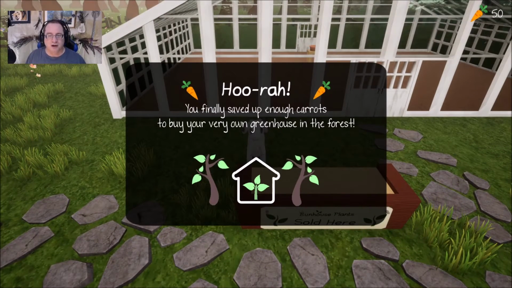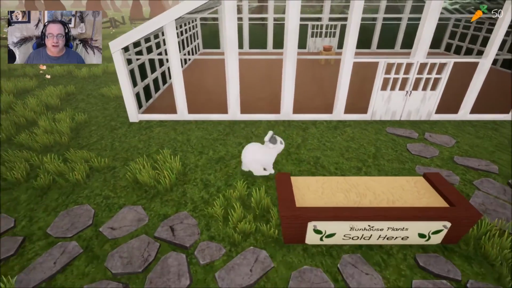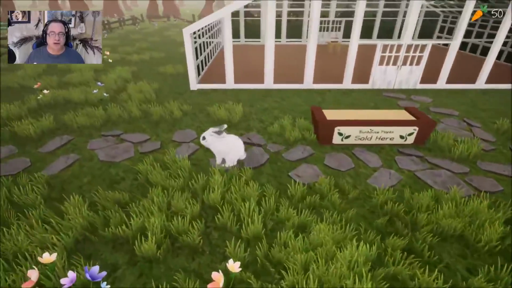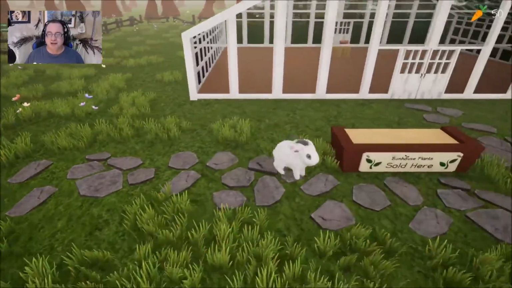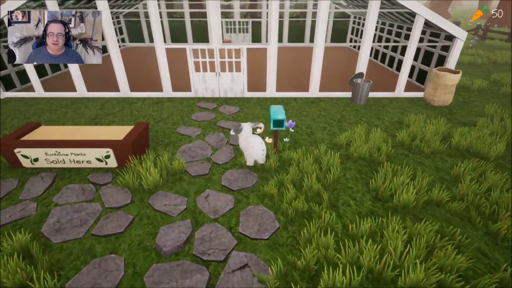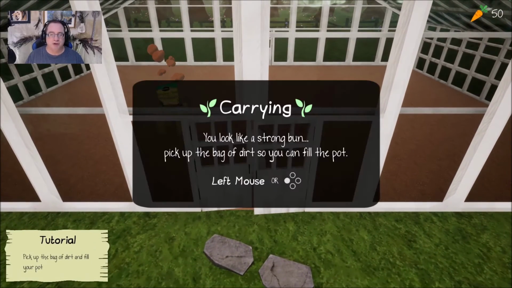Okay, so here we are. Hoorah! You finally saved up enough carrots to buy your very own greenhouse in the forest. Let's go. It's not much to look at now, but let's head inside to start growing. So, typical WASD to move. Okay, when you press shift, it gives you a little boost. Okay, and apparently I don't have a mail. Okay, I was going to say, do I have to press something to open the door? But no. Carrying, you look like a strong bun. Pick up the bag of dirt so you can fill the pot.